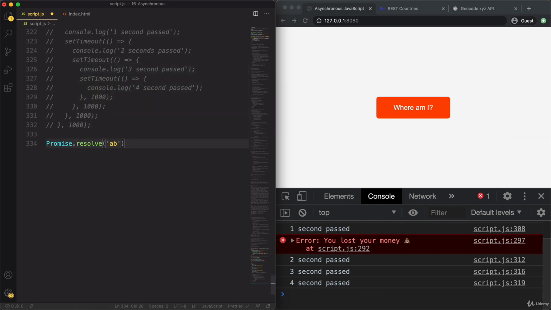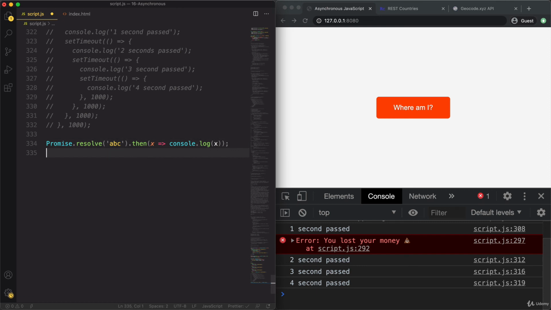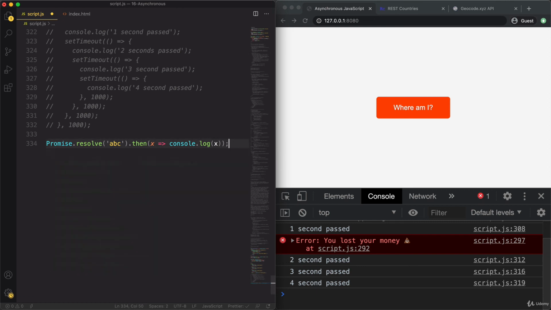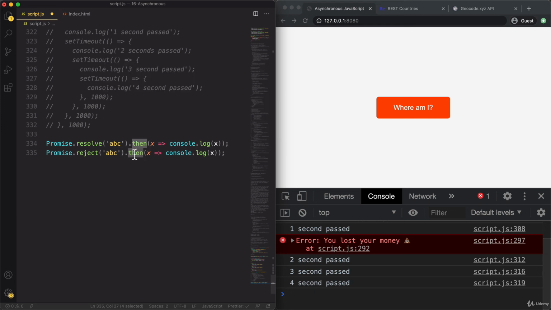So here, it doesn't matter. So just ABC, and then we can handle that. And so again, the values here don't matter. And then we can also do the same with reject. Let's just duplicate this here actually. So reject, and here the then is not necessary because there will be no resolved value anyway.